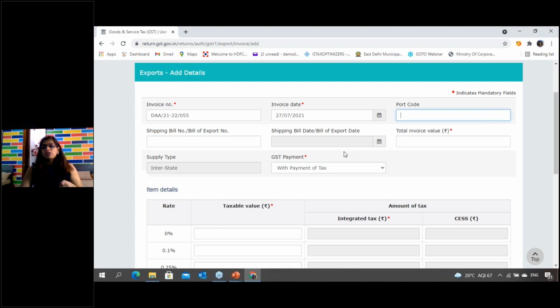These three pieces of information are matched with the IceGate information, the information which the IceGate portal gets from the customs. This information is mandatory for customs. They work on this information only: the port code, the shipping bill number and shipping bill date.